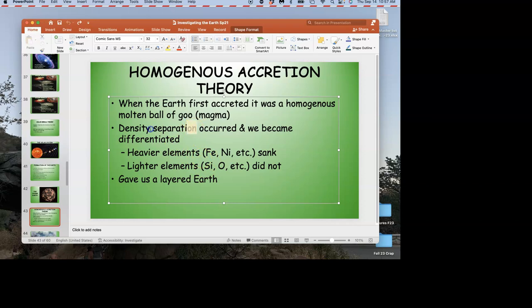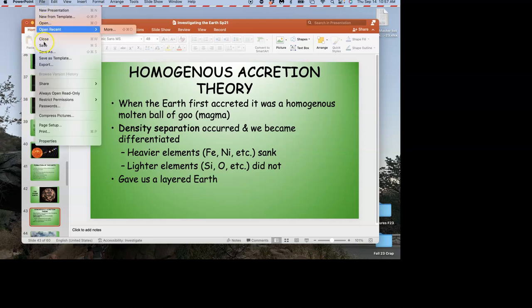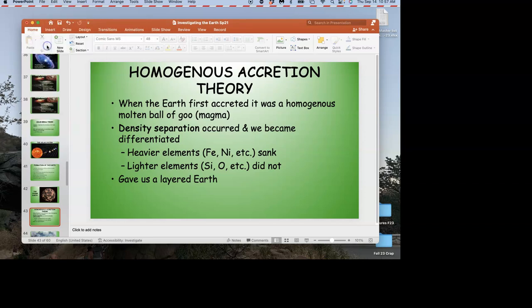How many of you had a glass of orange juice recently? I'm looking at this, so I'm going to assume at least a couple hands went up. What is the first thing you did presumably before you poured yourself a glass of orange juice? You shook it up. How come? Because all that yummy good stuff is at the bottom. Exactly. The pulp is at the bottom. That pulp, which, by the way, is a good bit more dense than the water in the rest of it. That's why it's settled out. All right? That's all we're talking about here with density separation, is the heavy stuff settles out.